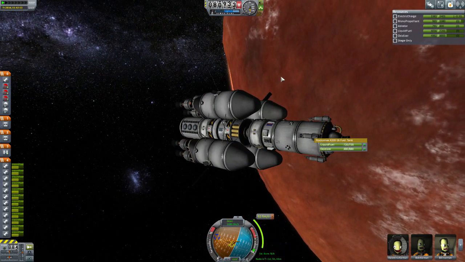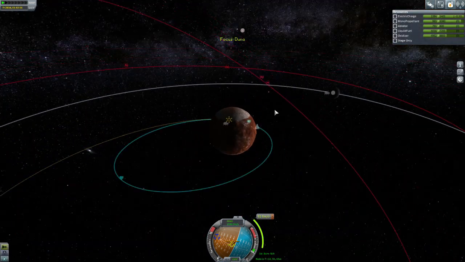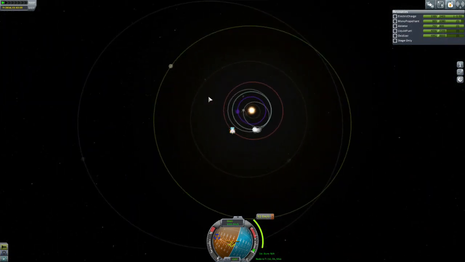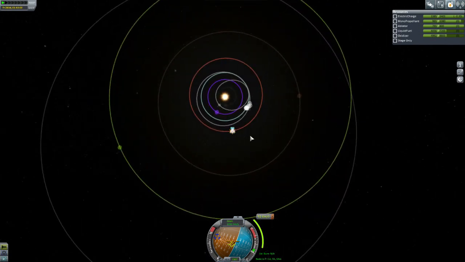Let's go ahead and hop back to some other fun things back on the planet Kerbal. Because like I said, if we zoom out in the map mode, we have a long time to wait in orbit before things happen. And we have other targets to talk about, so let's do it.